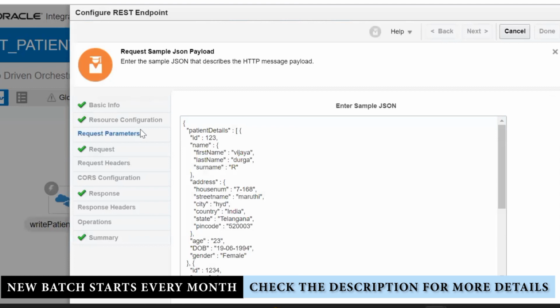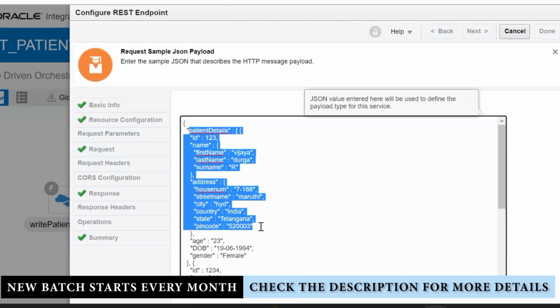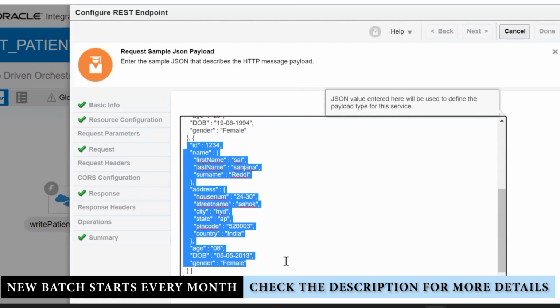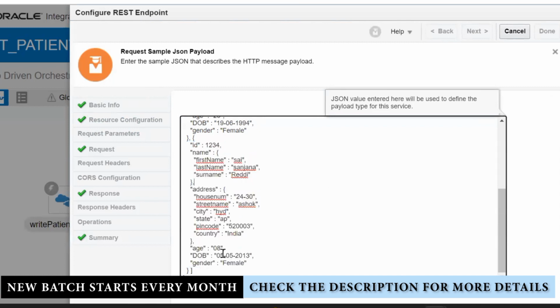Here in JSON format, we are entering the patient details two times. Okay. Yeah. So we get that output only two times. Suppose you want that ten times, we are giving input to that ten. We have to repeat this ten times only.